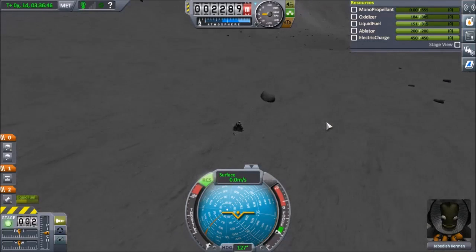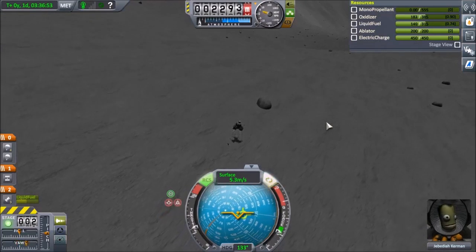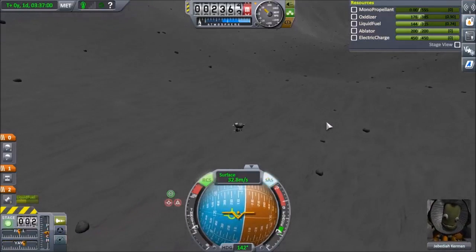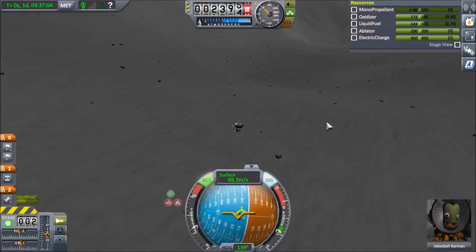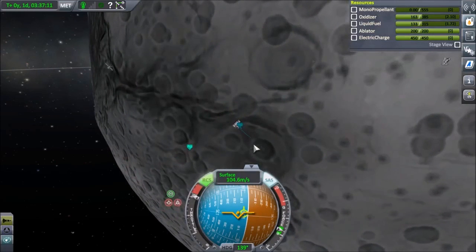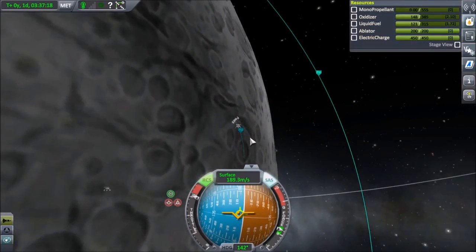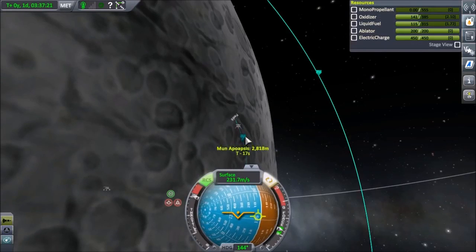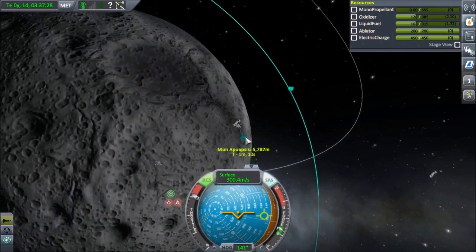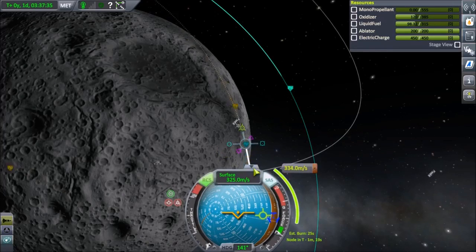I believe we have enough fuel to get us home. Let's turn SAS on. Let's throttle up. And see what we can do orbit-wise. Let's go to our map. See if we can make an orbit. Get us up there. Get us up there. 5, 6, 7, 8. That is fine. Add a maneuver. Circularize. Yep.